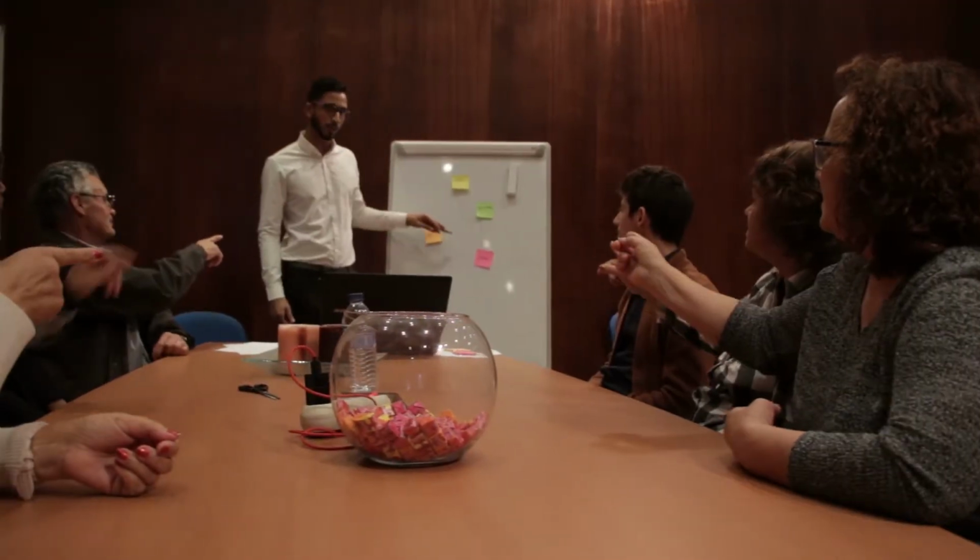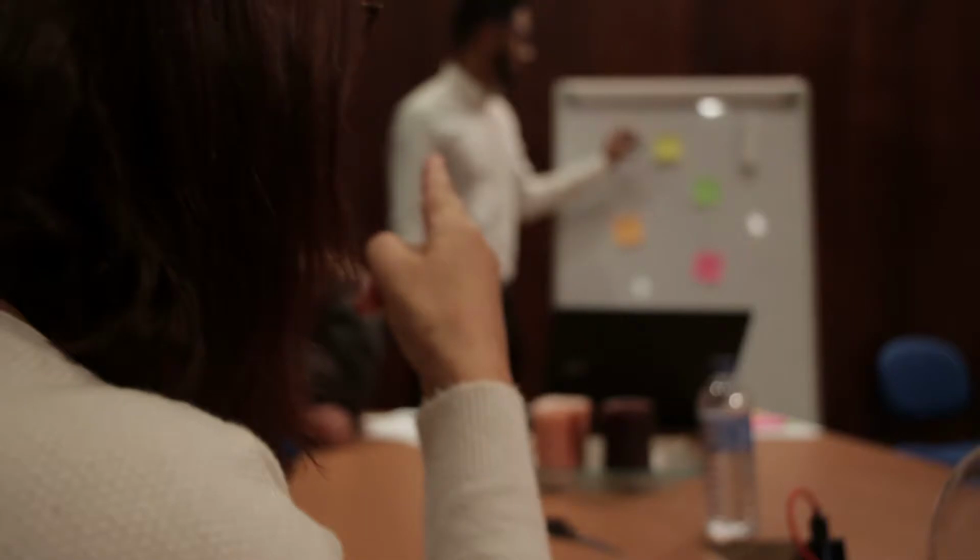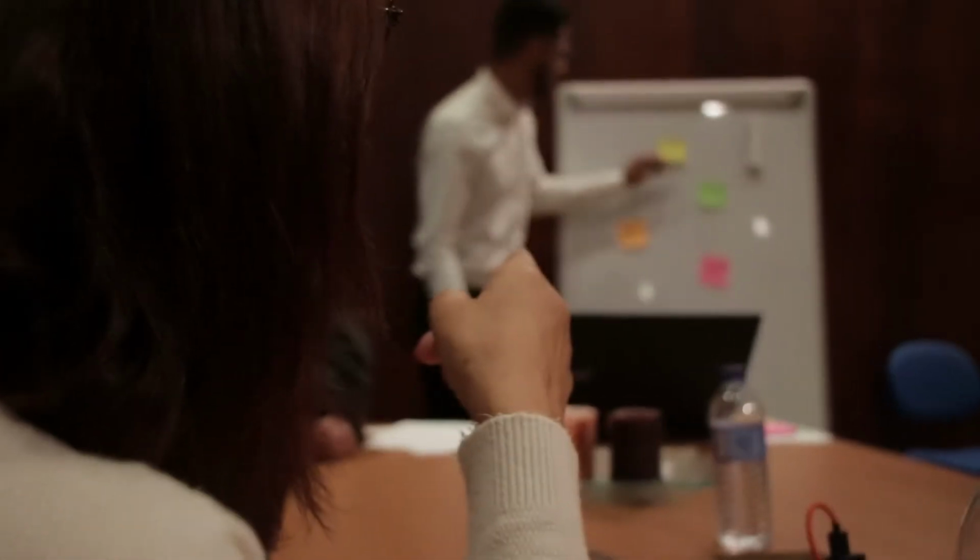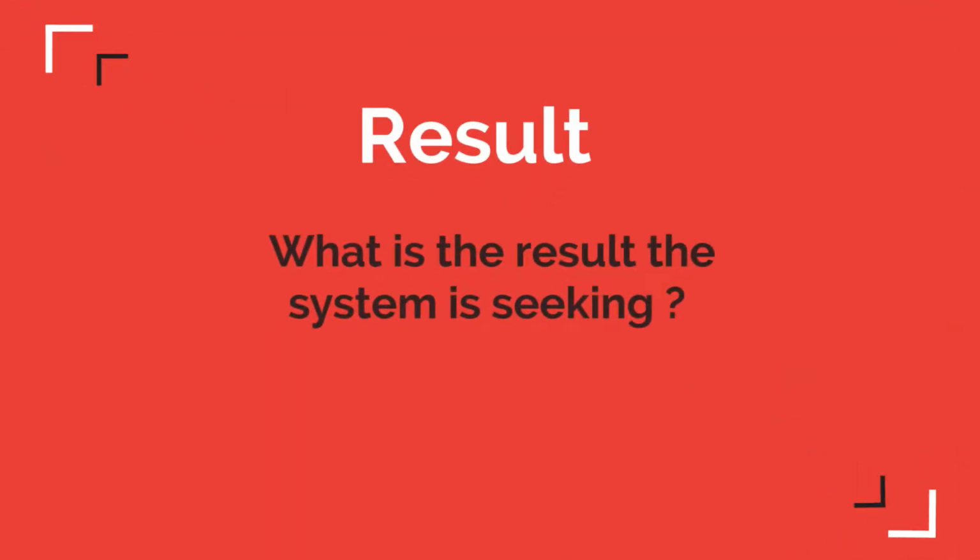Now, ask participants to think critically about the future system using the 5 R's. You can of course choose different questions to stir up dialogue, but here are a few to get you started. Start by defining clearly the result the system is seeking and how this is different from the current result the system is experiencing. Knowing this will ground the discussion around the remaining 5 R's.